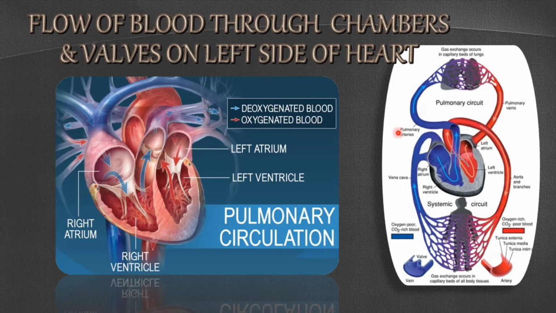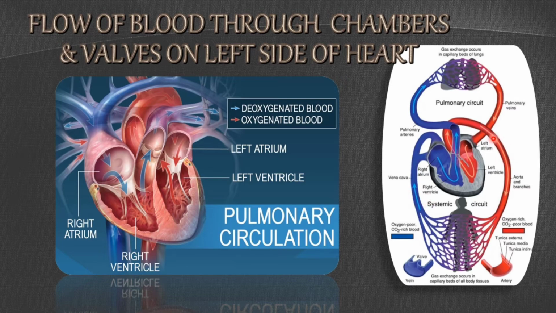That is why it is vice versa over here, because from the right heart blood is going away, and on the left side it is coming back from the lungs. So that is why these are called pulmonary veins and those are called pulmonary arteries. Otherwise, in the rest of the body, the deoxygenated blood carrying vessels are called veins and oxygenated blood carrying vessels are called arteries. I hope we are clear.